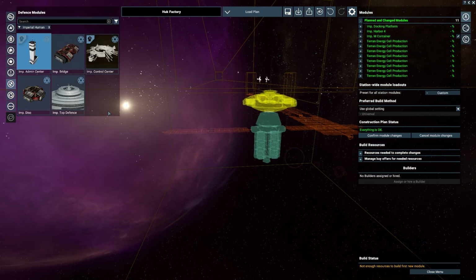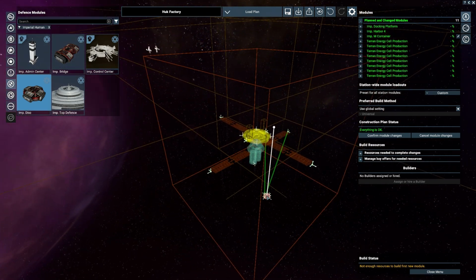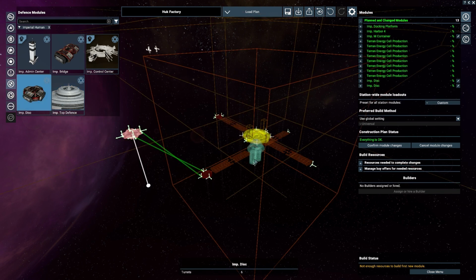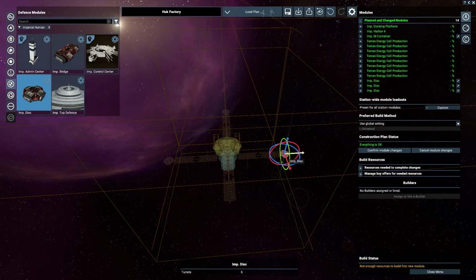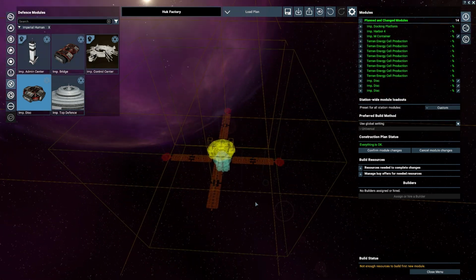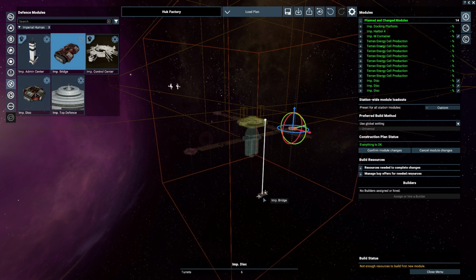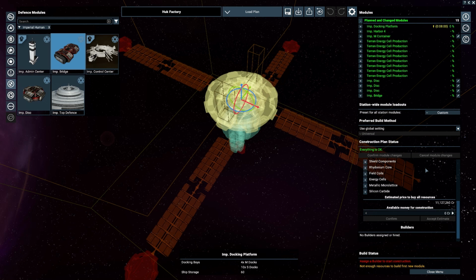We do need some form of defensive discs on here. We're not going to go anything too elaborate. We'll just put some Imperial discs on the ends of these. Obviously not on that bit because it won't let me. It should technically. Oh well, no worries. We've got a few on there. That'll be fine. And we'll put one on the bottom as well. So we'll confirm those module changes.